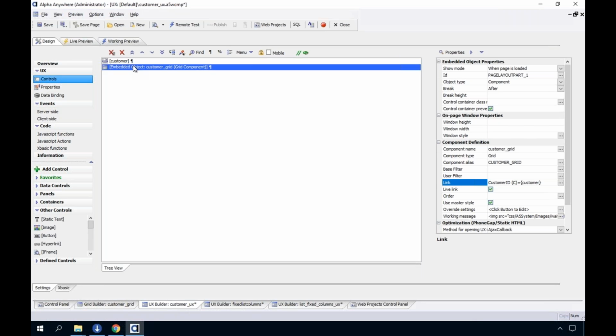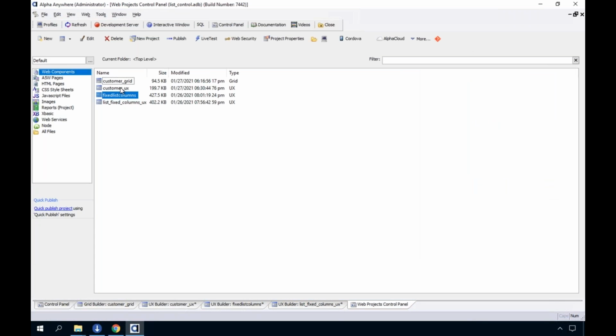And actually, you might see improved performance because the screen will just pop right up since it doesn't have to load the stuff. But then they'll see a little wait time as it refreshes the embedded grid or embedded UX from there. And that is a benefit because the customer UX is about 200K, and that's all that would load. In our case, it's a little bit larger with the customer grid, but you can control that process, and you can do that with lists, by the way. Lists are much lighter weight, to let you know. Those are much better as far as performance and other things like that.